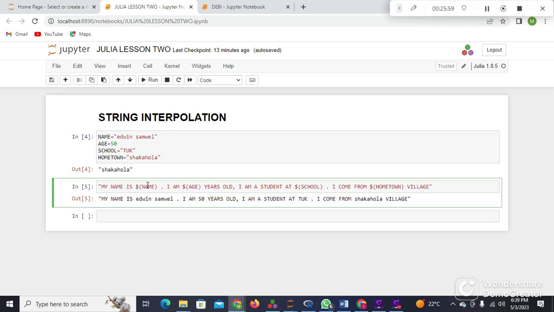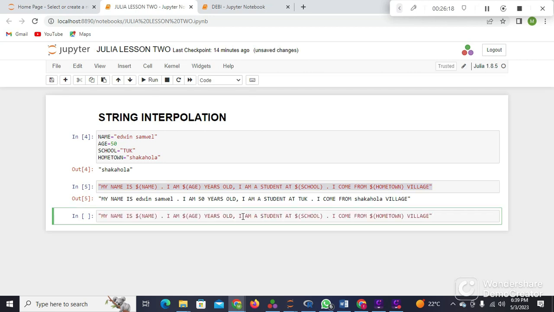Now let me copy the initial thing and paste it here. There is something I want to do. It must not necessarily be a variable.